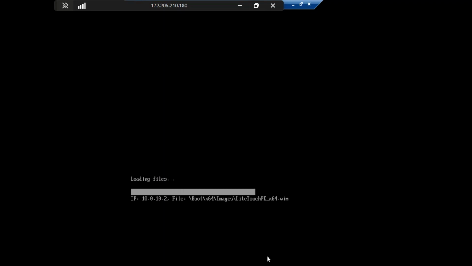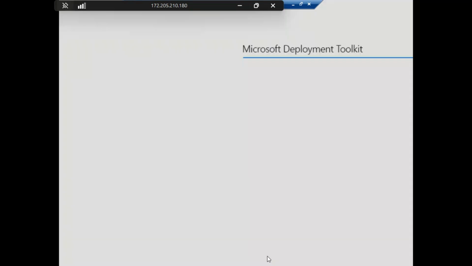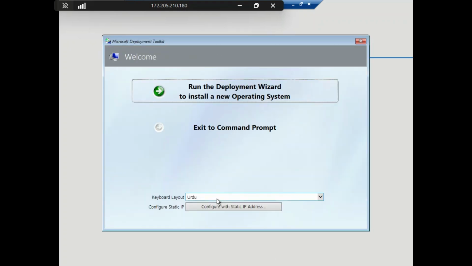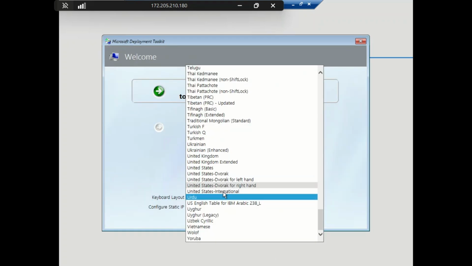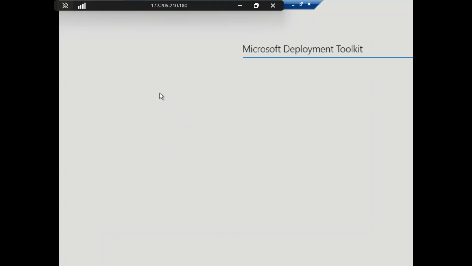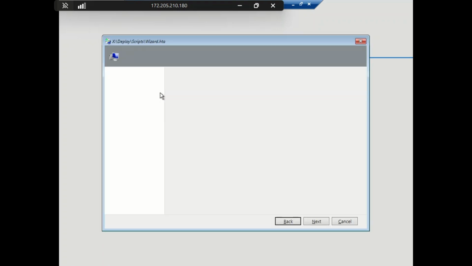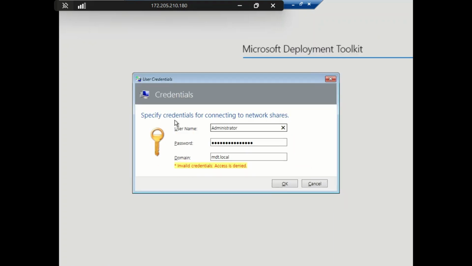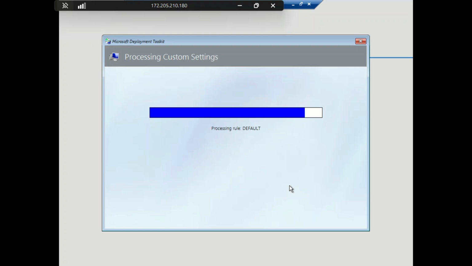So let's begin our deployment process. United States International. I'm okay with that. So we're going to run that. So yeah.